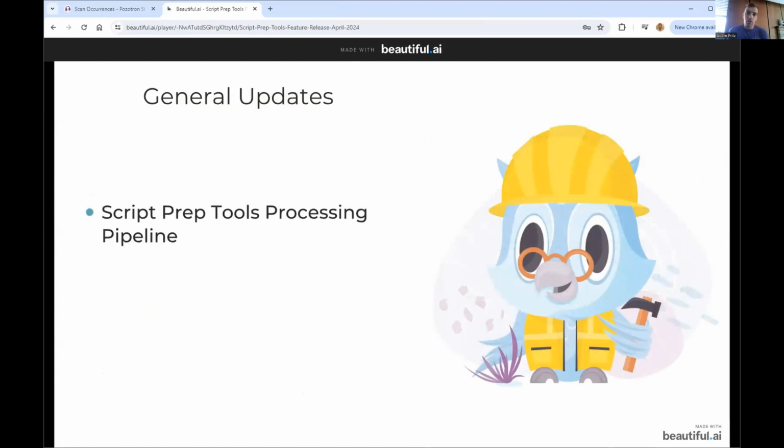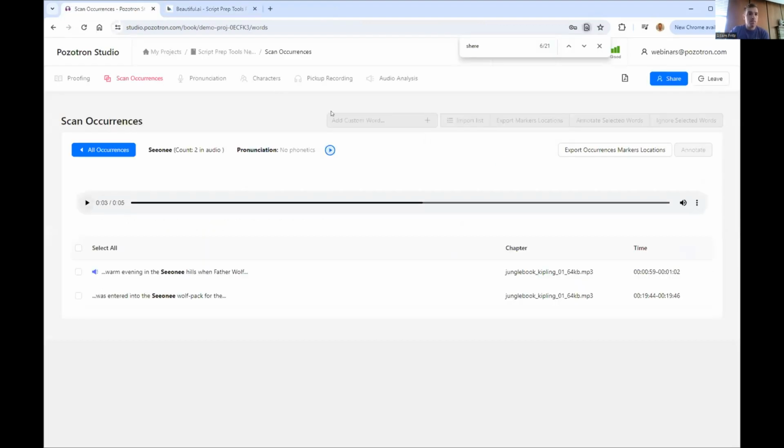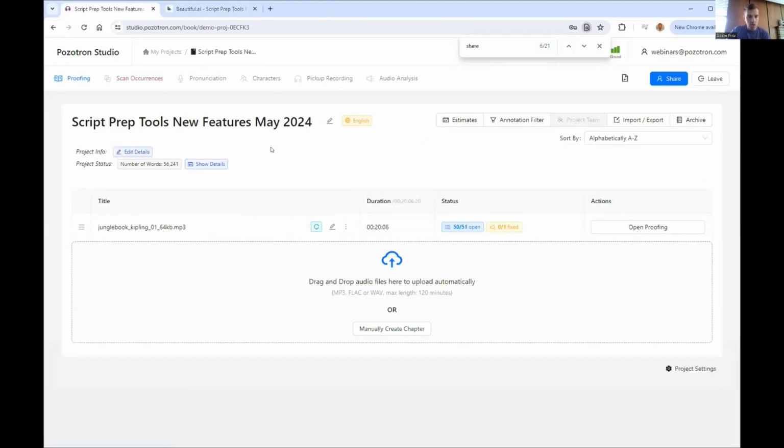Finally, a few general updates. Specifically as it relates to characters, the large language model has added a number of steps to our processing pipeline. So when you upload a book to Positron or you upload an audio file, you can likely see the little blue status update here that shows up down here for books, and shows up here in the status column for chapters as they're processing. We've now actually separated the book processing and the script prep tools processing.